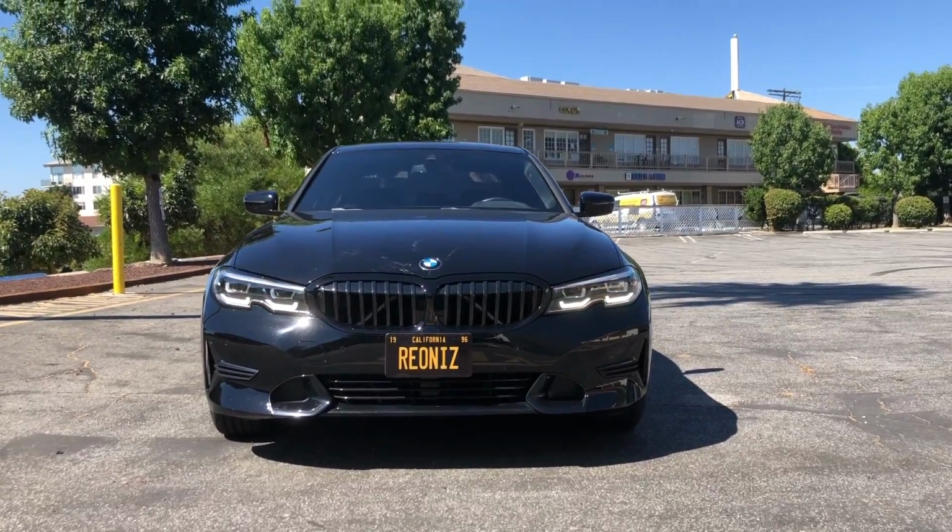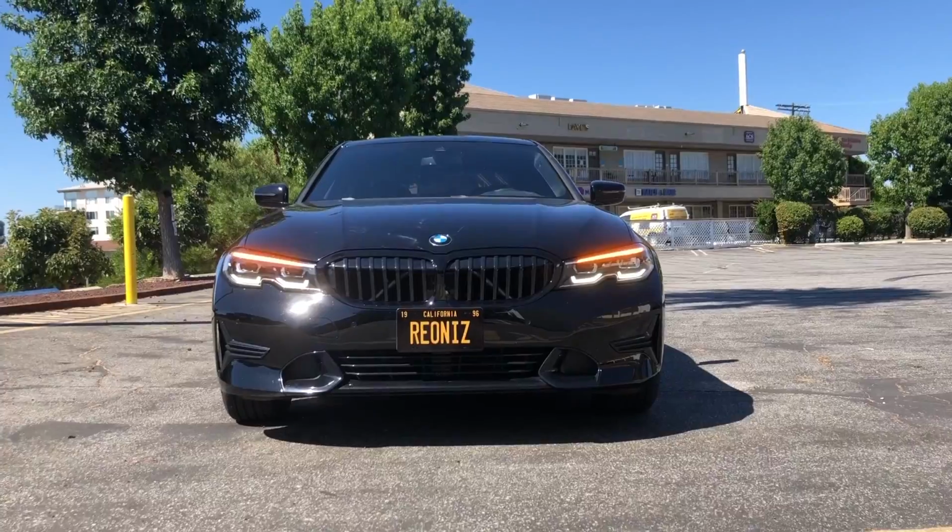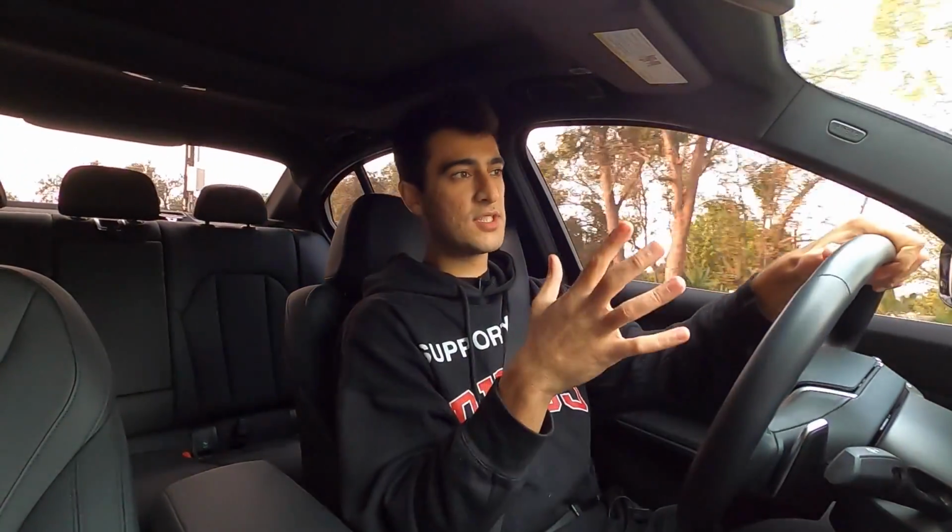And generally speaking, you can tell that BMW has put a lot of thought into the form and function and design of all these things. And I've always believed that BMW, compared to the majority of its segment, largely Audi and Mercedes, actually is a bit more intuitive when it comes to the way they design things.